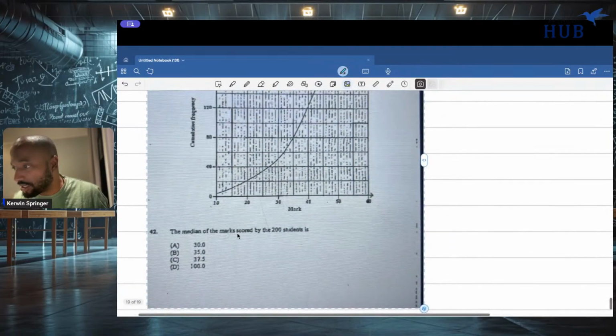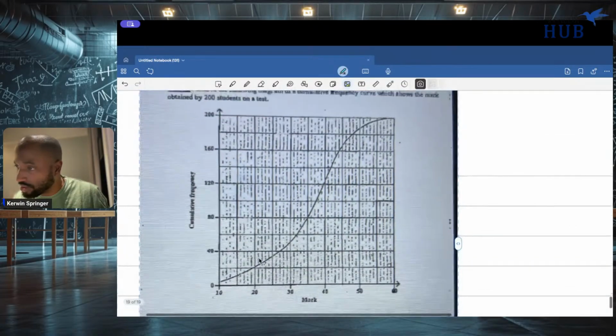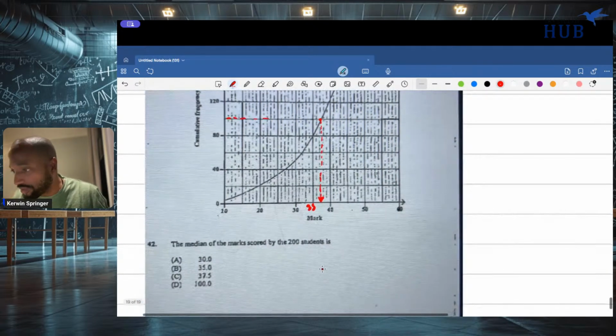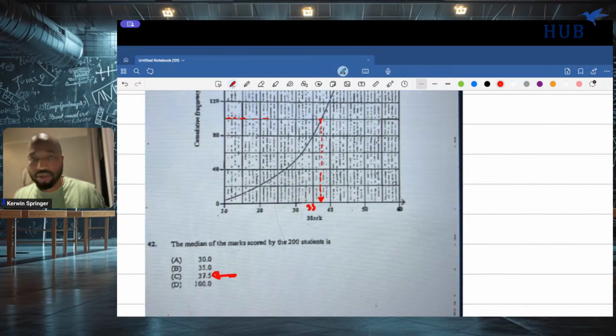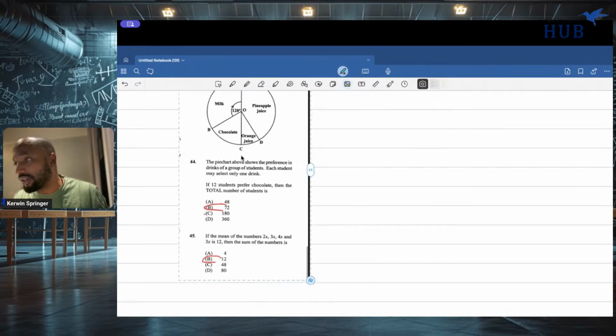The median of marks scored by the 200 students. Median, mean, middle. So we just need to hit the middle. We're swinging down, so it's halfway between 35 and 40. So maybe 37.5. That's a popular question from back in the day. I don't know if that one's still coming. Those of y'all who are doing real past papers and reach real far down in the past papers, starting to reach 2016, 15, 14, going back, you can start to see that question coming over and over and over.